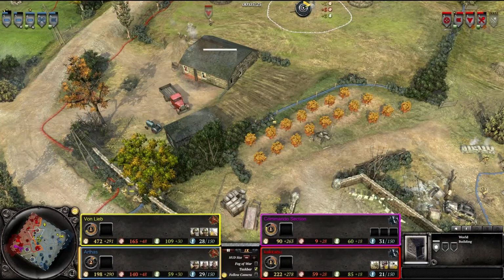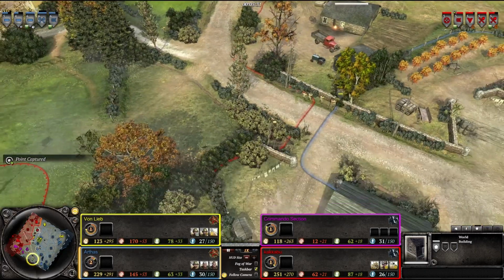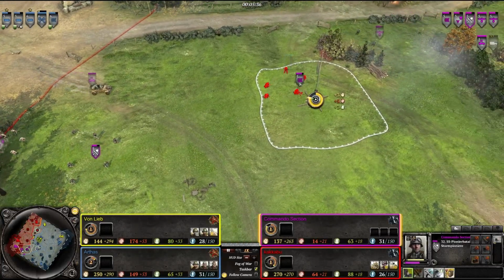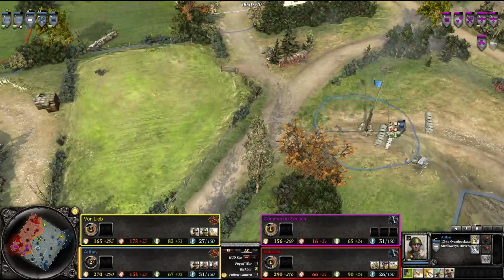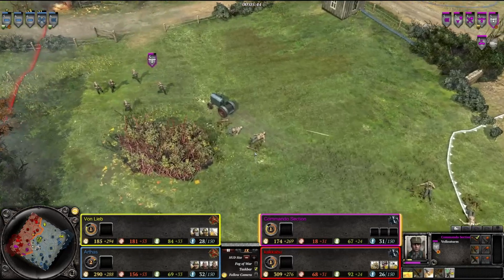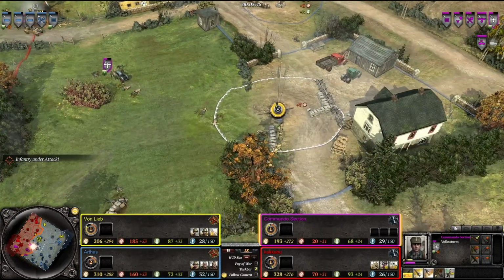Molotov inside the barn there, denying it to the Germans for a bit. Yeah, the Germans need to work a little bit hard to get out of their base at the moment. The Soviets have kind of gotten a lot of good positions here. Volksturm trying to push up here. Volksturm are not really the best assault infantry, as you can imagine.